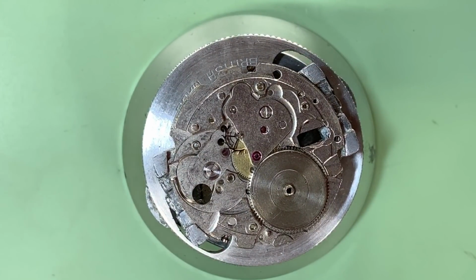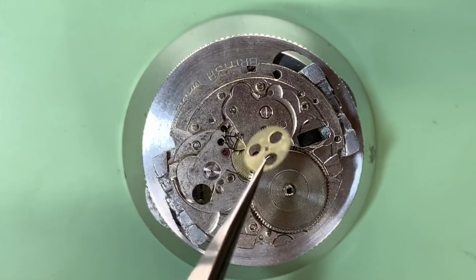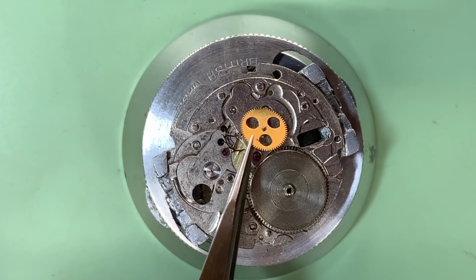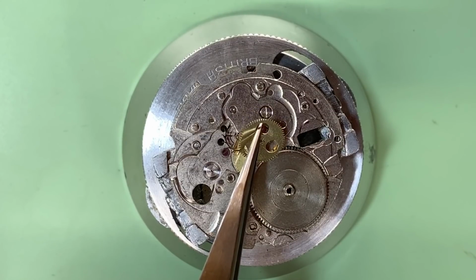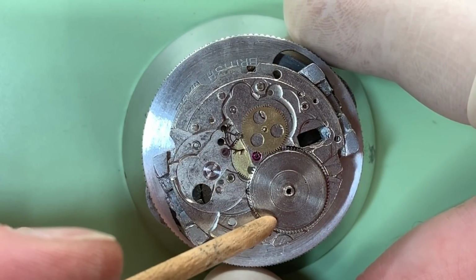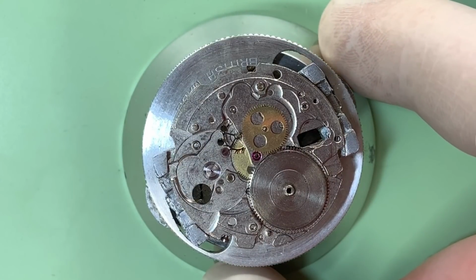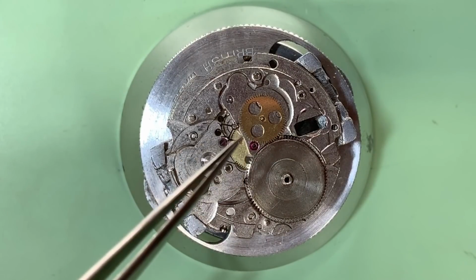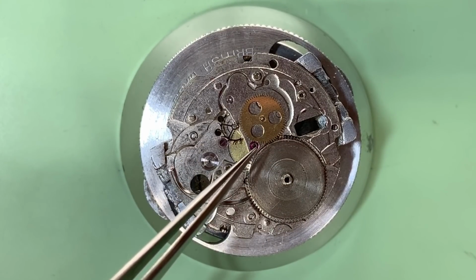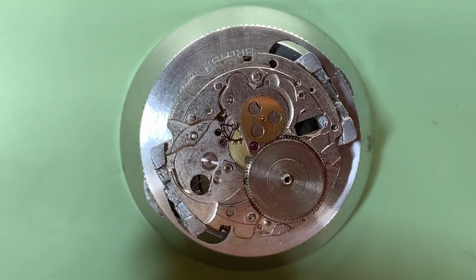So now that's in, the next wheel is the third wheel, denoted by the 3 holes, and the gear side goes down. It's going to go in this hole right here. Okay, and again you can check very loosely that everything is moving. Then we now need to put the 4th wheel in, or center wheel, and there's a jewel there, and I like to just put a little bit of oil on this jewel and also on the center wheel, which I'll bring in and try in vain to get it to photo.